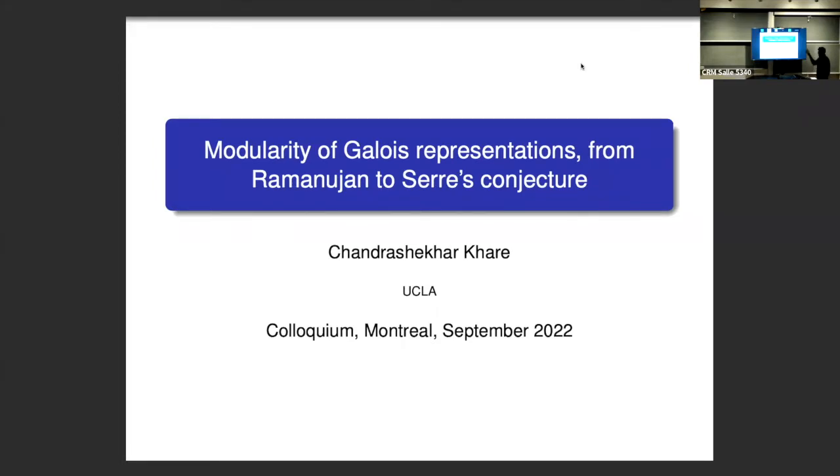So now this is going to be another kind of historically oriented talk. Yesterday I talked about the proof of modularity of elliptic curves and developments of it, starting with the work of Wiles in 1994. Now for this talk, I'm going to start much earlier, but I'm going to talk about Serre's conjecture, which with my French colleague Jean-Pierre Wintenberger, we proved around 2005, when I was last in Montreal. At that time, Jean-Pierre and I were both here, and there was some conference, and some of the work on Serre's conjecture did happen. Some of our discussions happened in the city. So it's good to be back and talking about this.